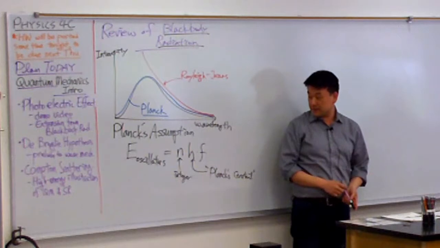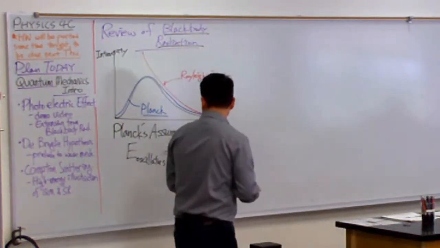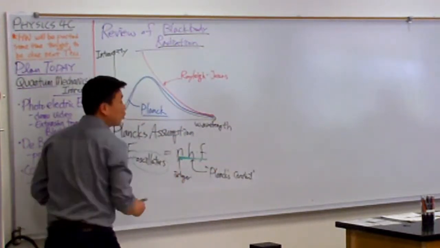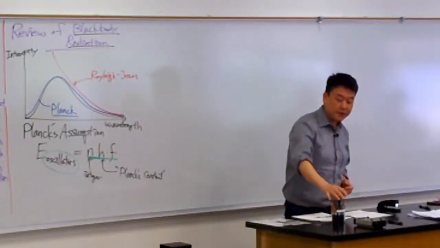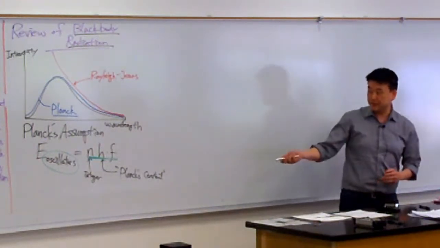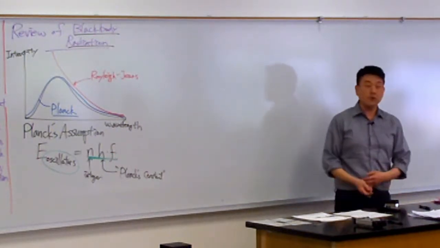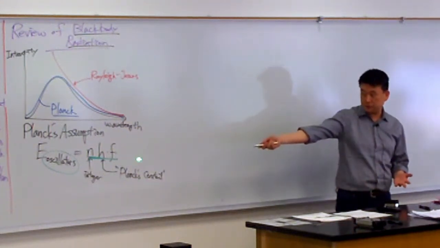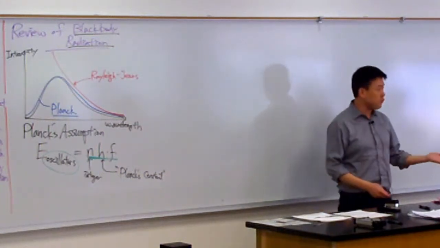And what we are going to see today is that Planck was restricting this assumption to these mysterious oscillators, mysterious black bodies. And it turns out, he was not being bold enough. So when you first look at this, it's an assumption, like where's your justification? Turns out Planck was just being way too careful. Because it turns out, this relationship applies much more broadly. So the first thing we want to look at is something called the photoelectric effect.